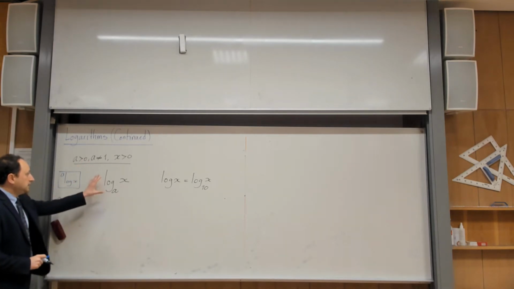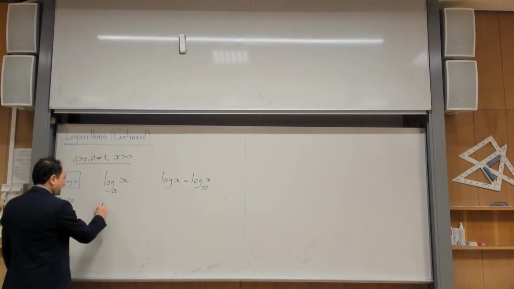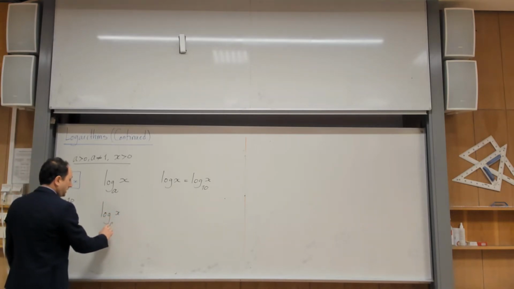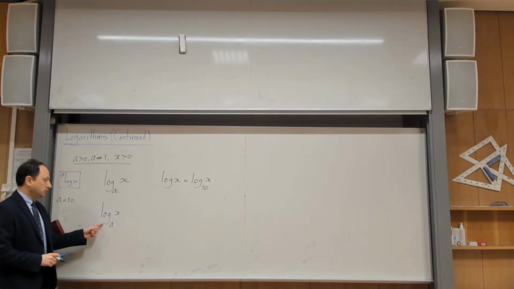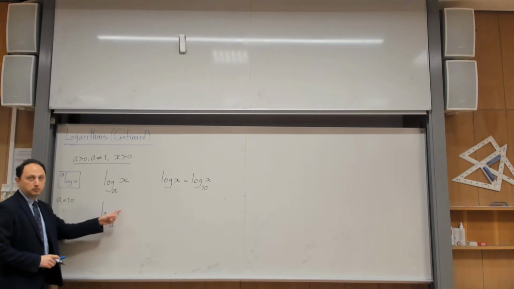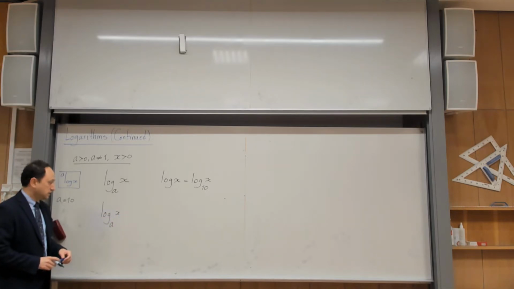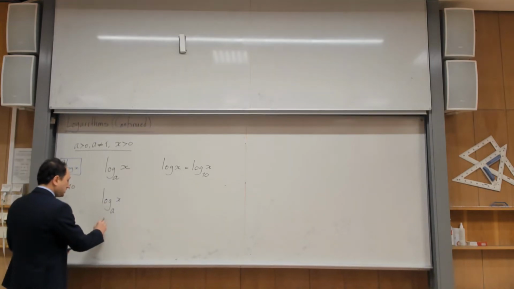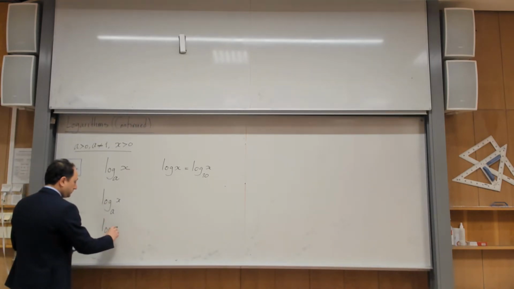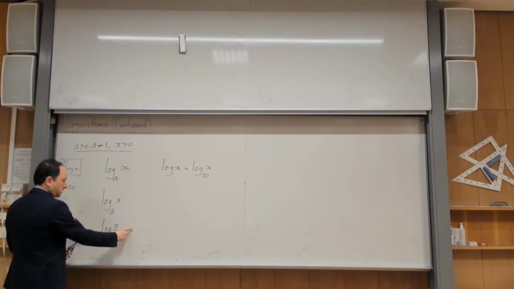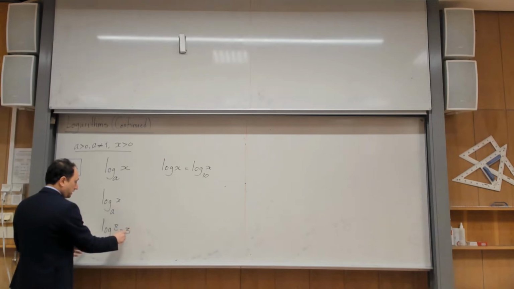Okay. And then let me ask you, what is the meaning of this? When you see log of x in base a, this is essentially asking you, can you give me a number so that when I raise a to the power of that number, it becomes x? Yes? So, for example, if I ask you what is the logarithm of 8 in base 2, this is essentially asking you, can you give me a number here so that when I raise 2 to that power, it becomes 8. So in this case, it is simple and the answer is 3.